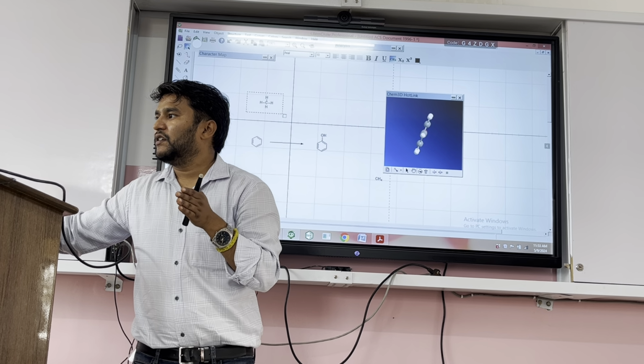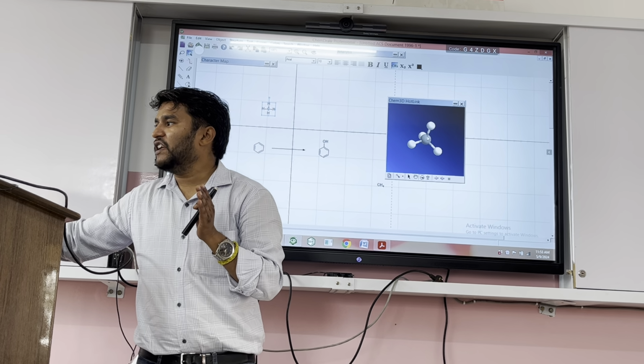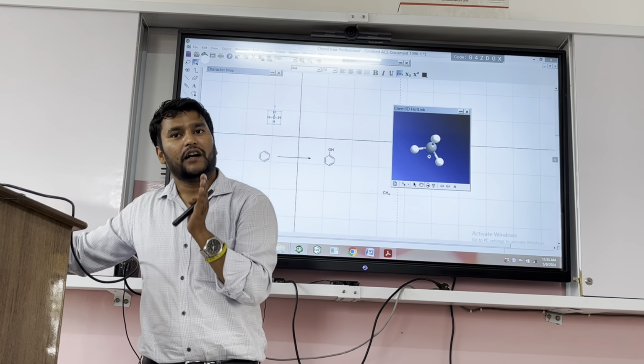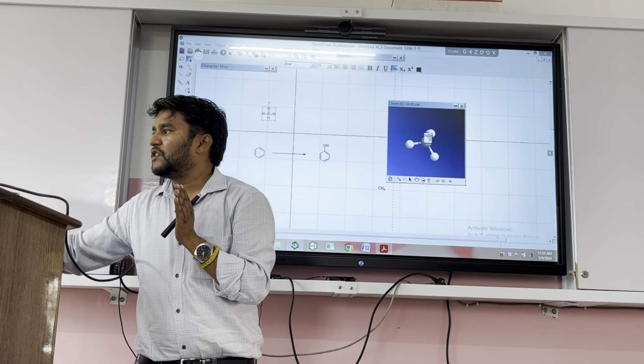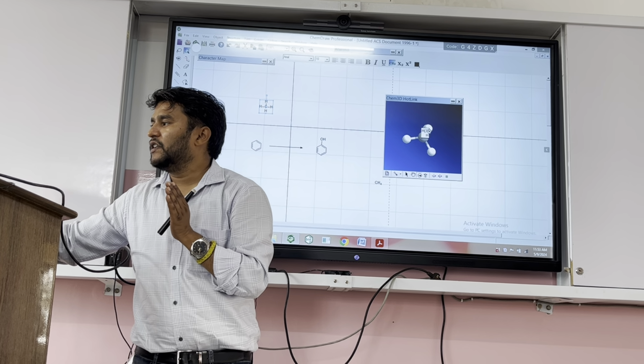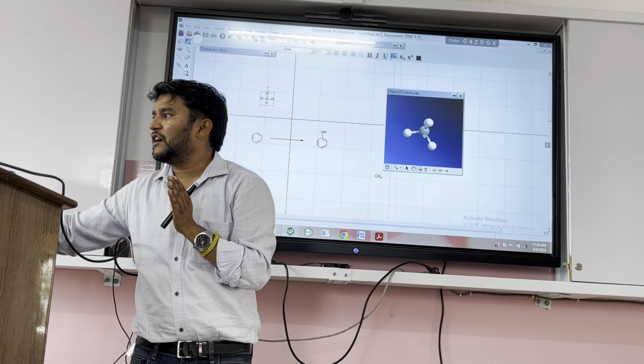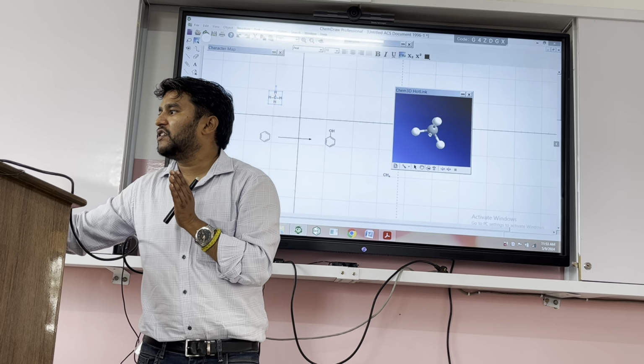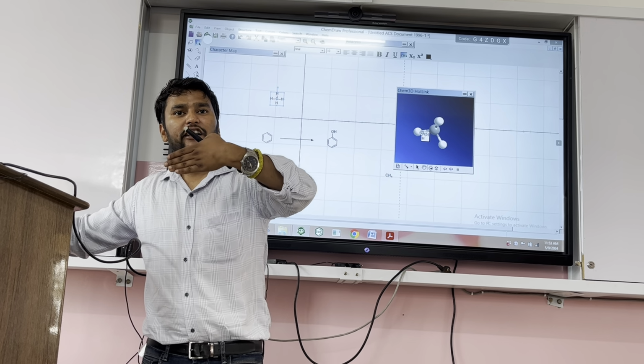Whereas this CH4 is not planar. Few bonds are in one plane, few bonds are in another plane, right? You see, this bond is in one plane. This carbon, this hydrogen, this carbon, and this hydrogen are in a different plane. This carbon, this hydrogen, this carbon, and this hydrogen are in a different plane.